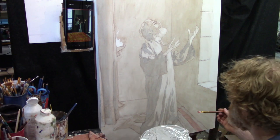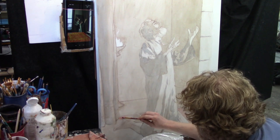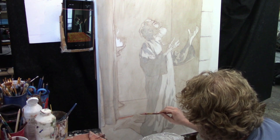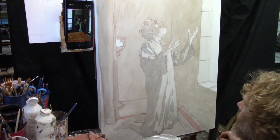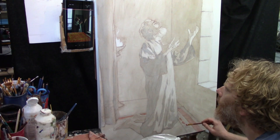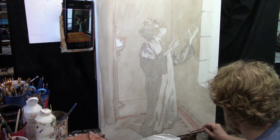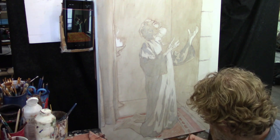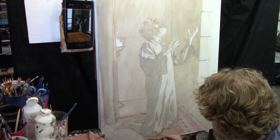I'm studying the reference photo — it's very important to study your reference photo. You want to be looking at it at least half the time if possible, to really make sure that you're painting what you see and not what you think you see. You can see how I'm referring back and forth to it to get a gauge of what I should be painting. Ideally I should have actually lowered the Kindle down and had it closer to what I was painting — it's always good to have your photo or print-out very close to your canvas.